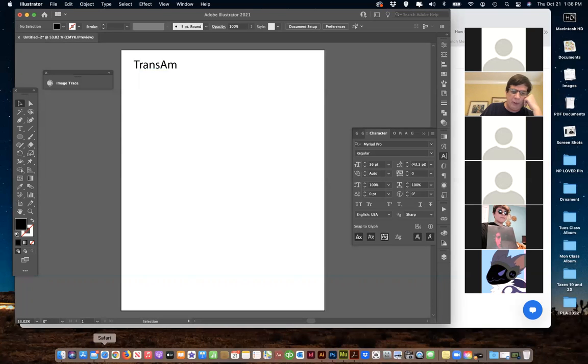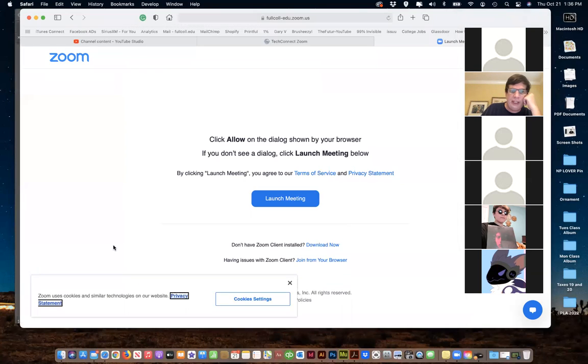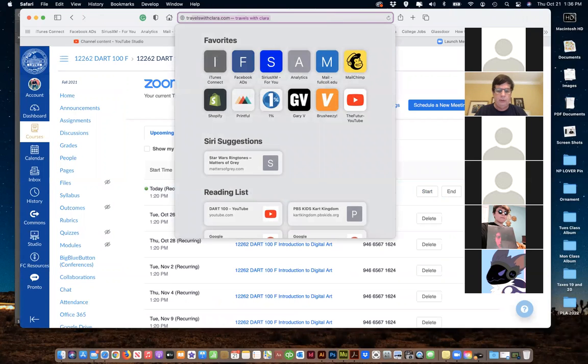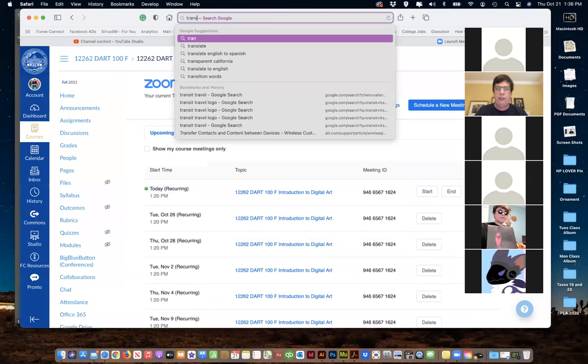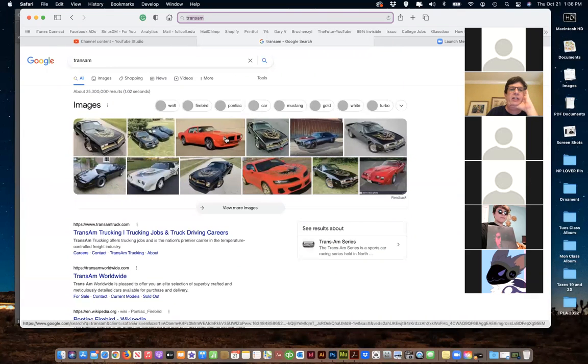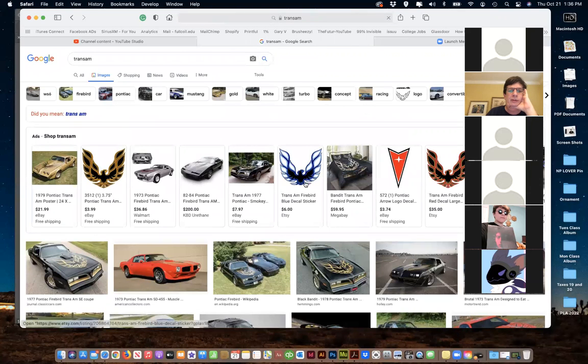So one thing I'm going to do also is I'm going to get onto the internet, and let's just do, who is this? Trans Am. I want to see first if there is anything Trans Am. I don't know. Besides the car. Awesome. They have the Trans Am logo. So again, I'm not going to say I'm going to use the Trans Am logo, of course, but there's something about it. There's kind of this Phoenix look. There is some kind of reference there.